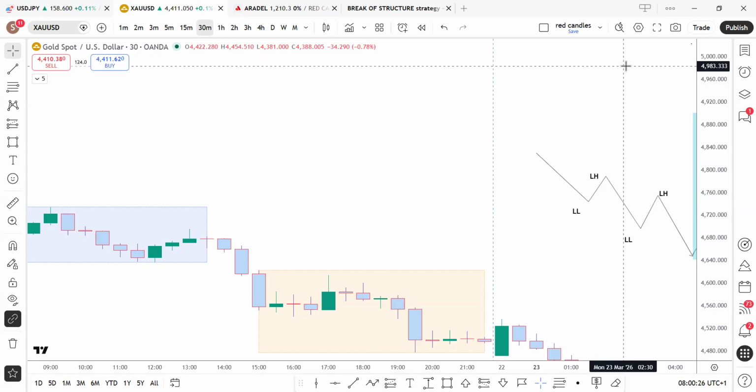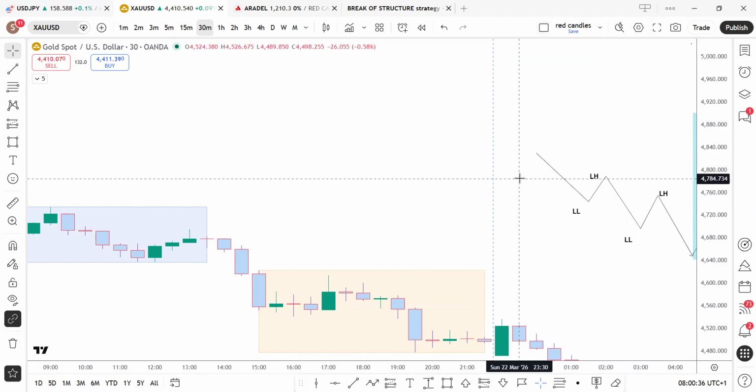So this is the London session. We want to look at what the markets are doing and what potential setups we have. All right, so let's get into it. Today I thought we'd switch it up a little bit, just to further our knowledge and our skill on how we're trading.